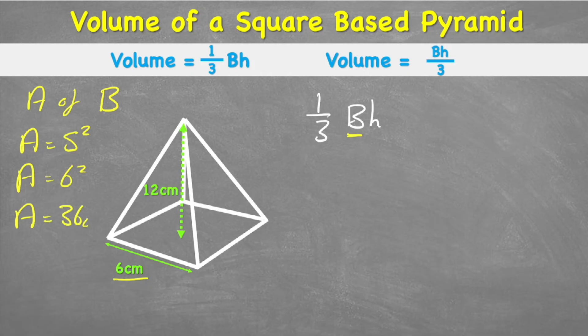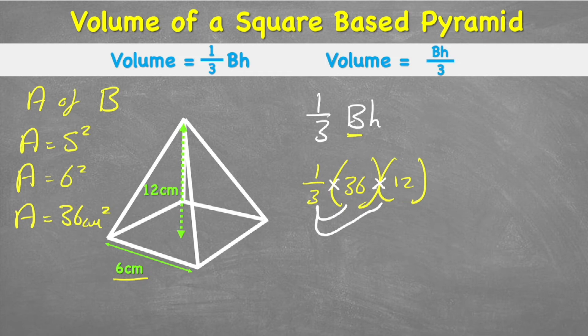36 what? Well, we have centimeters—that's our unit—and we're measuring in squares this time, so 36 centimeters squared. Now I can put that back into my formula: one-third times 36 times the height, which is 12 centimeters. An important rule about multiplication: because we're multiplying all of these together and multiplication is commutative, it doesn't matter which way around we do this. Look for the easiest option—we could find one-third of 36, or one-third of 12.